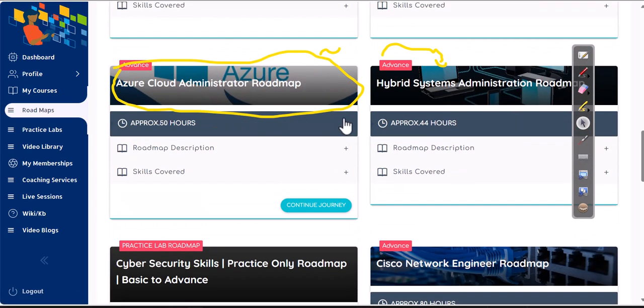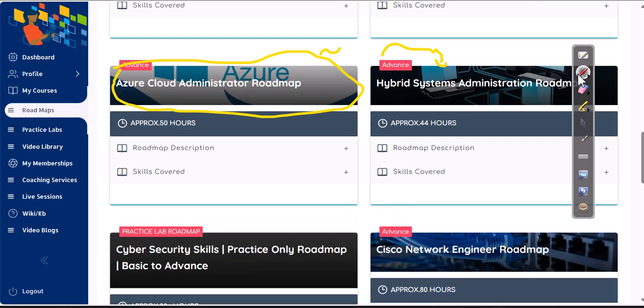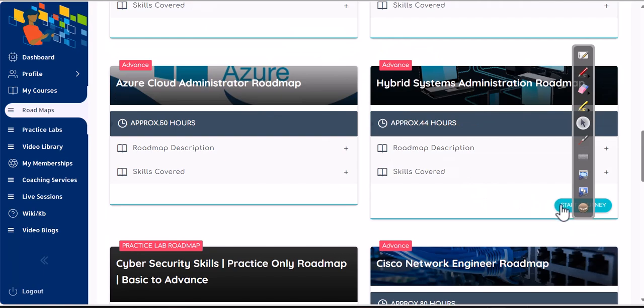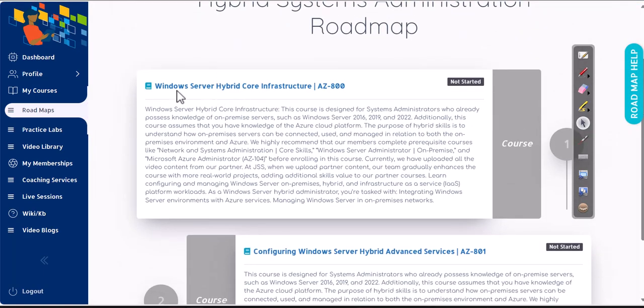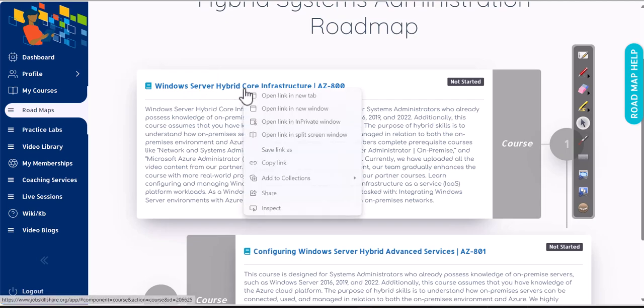This is just if you want to go a step ahead, and then you need to start the hybrid system administration roadmap. So let me actually open this roadmap and prove it to you why we are making you do the cloud first to understand the hybrid after you are done with the cloud administration. So let's go ahead and start the hybrid. And you see we have two video courses at this point. These are all video courses. Maybe later on we may add some sort of customized projects to it using our practice lab. So let's go ahead and open this course.